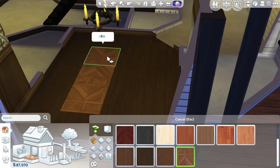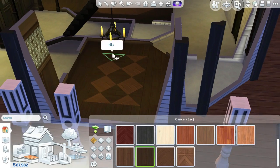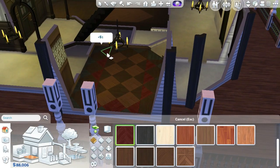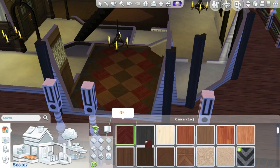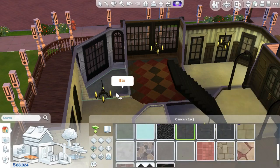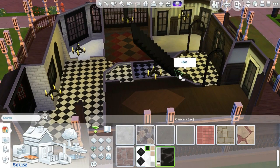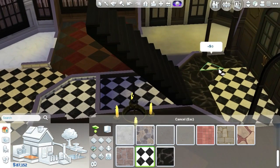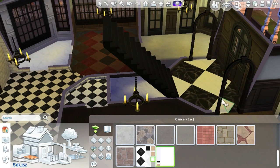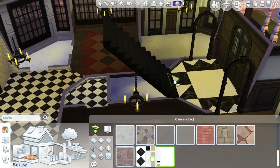I'm trying to make my own parquet floor design here. I wonder if any of you remember the Sims 3 Colonial Manor, because that was one of my all-time most favorite builds. Throughout all of Sims 3 I would go into that mansion and redecorate it — I'd get the one that was all burned out with broken windows and go through like I was fixing it up. I was kind of doing the little Simsie fixer-upper before that was even a thing. Here I'm trying to put in a marble tile floor with an interesting pattern.